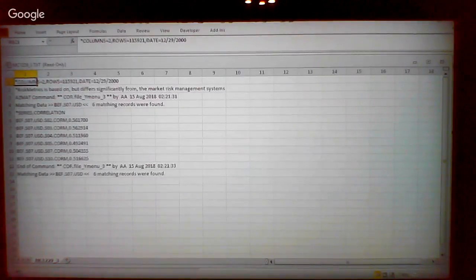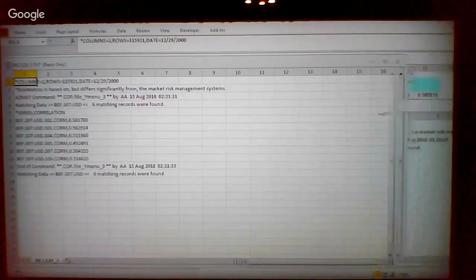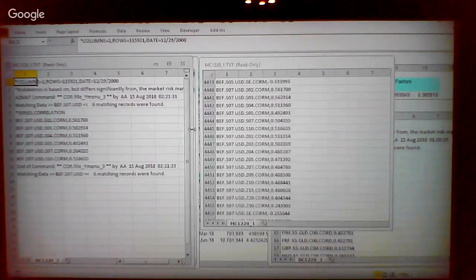Now let's look at that file we just saw. So Belgian franc S07, that's the one there. But the instrument type is S for sugar, right? For that, get all the correlations for the second currency US dollar for instrument type S. So from this second row, S02, 3, 4, 5, 7, 10.